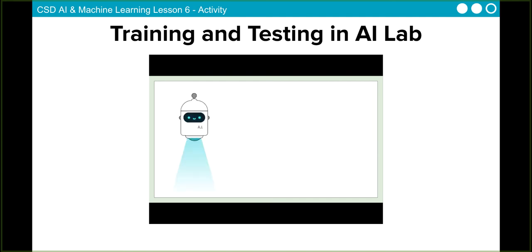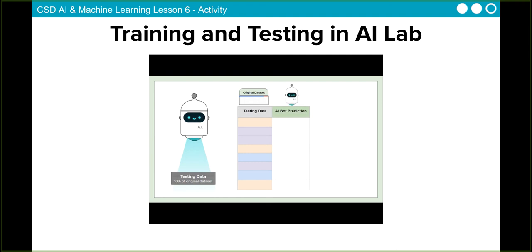This is what we see on the second screen when AI Bot is scanning the testing data. Since this testing data came from our original data set, we already know the correct predictions. This means when AI Bot scans the data, it also makes its own predictions. And with these 2 pieces of information, we can compare them and see how well AI Bot did. This is like taking a practice test and checking your answers afterwards. Based on the results, it looks like AI Bot got 5 out of 8 correct, which is only 63% accurate.